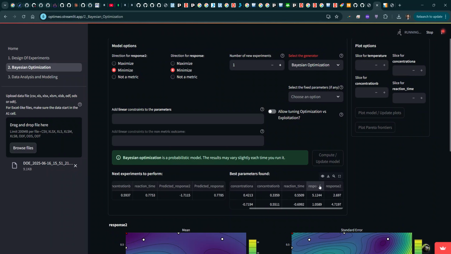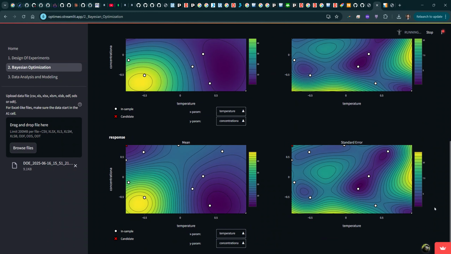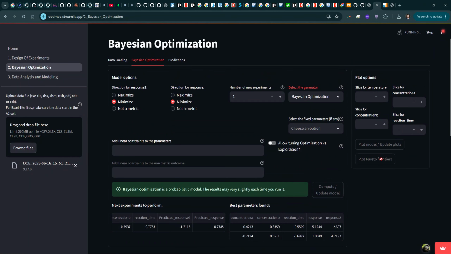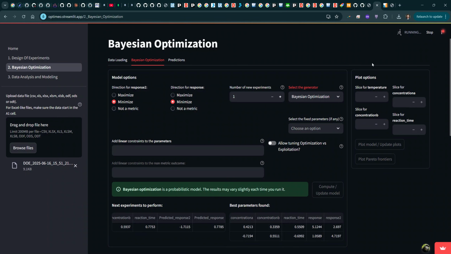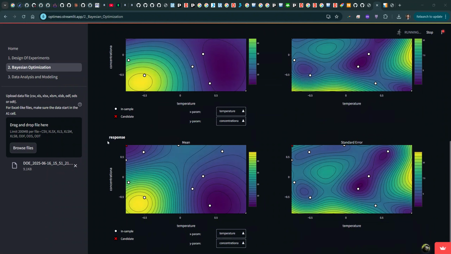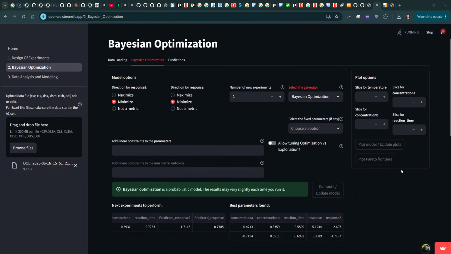Something like this response is actually, I think, the in-sample predictions, though I'm not sure why it would have been 1.0 exactly in the previous case, but to me, at least, this would suggest it's in-sample predictions, not in-sample measured pieces being shown there. And then for the Pareto frontiers, I'm not sure if I did something wrong or not.